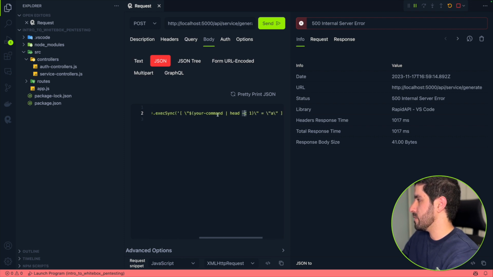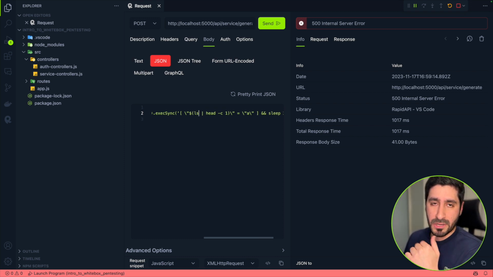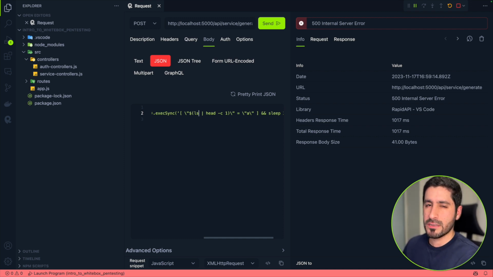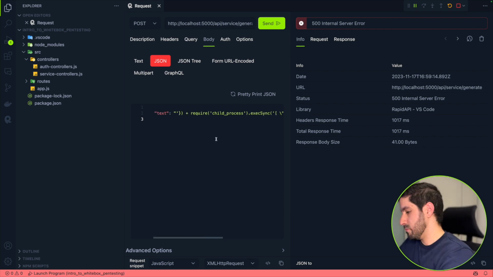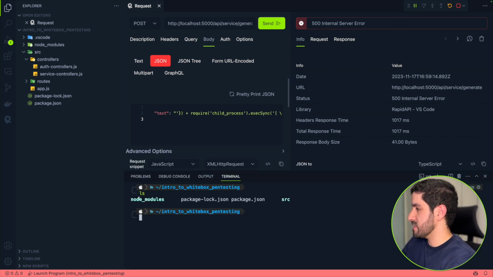Obviously, instead of your command, we would say something like ls. At this point, we are doing local testing because we are doing a whitebox penetration testing exercise, and we are trying to develop the exploit locally before firing it on the real target. So we should be able to know the output of the ls command so we can confirm whether it does actually delay the request or not. So we can just open the console, write ls, and we see this is the output, and the first character is n.